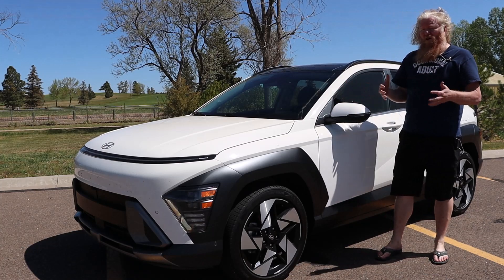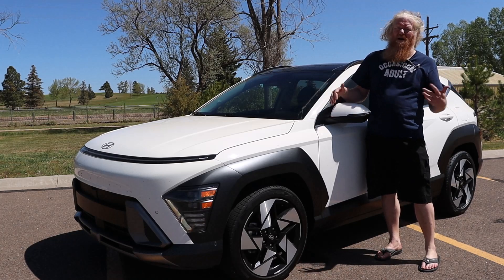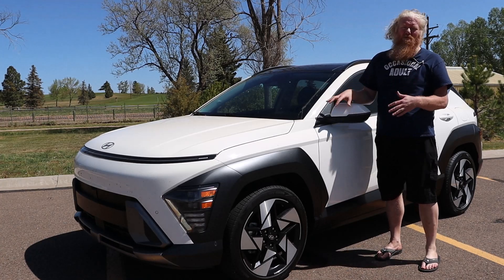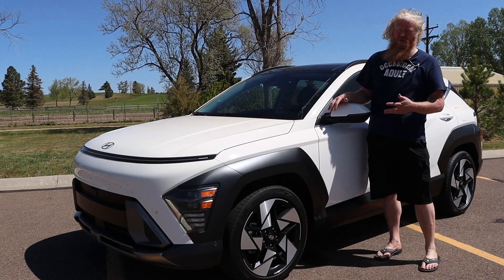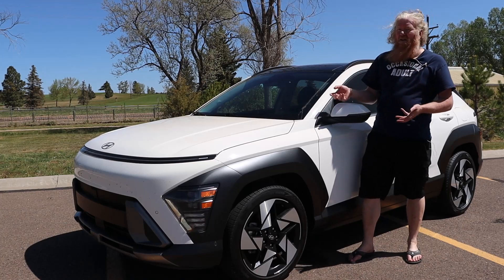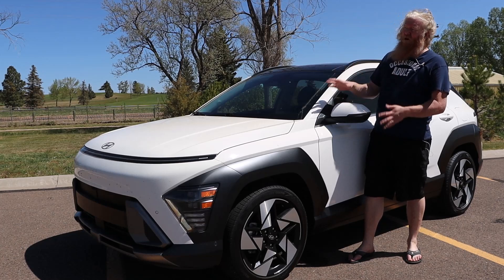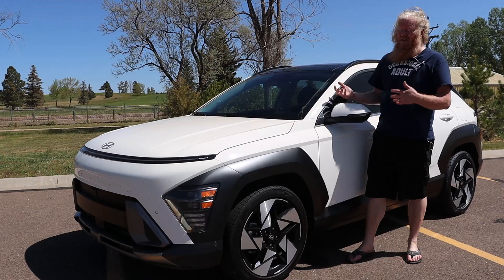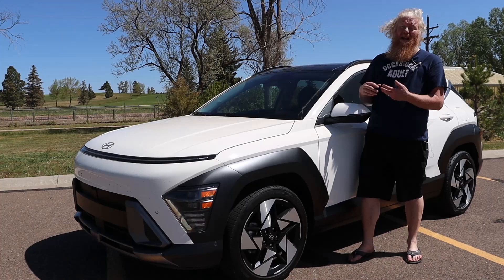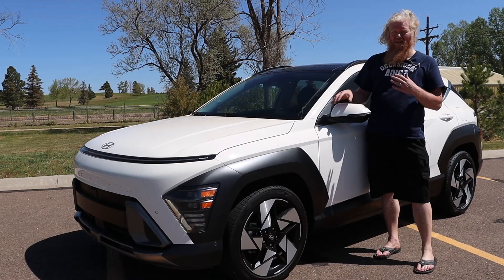Every version of the Kona I've driven has been really good. We did a road trip in this one — about 150 miles round trip — since my first impression drive was mostly stop-and-go. This did great: nice and comfortable, pickup is really good. It drove well for a small, low-priced car compared to the rest of the market. I was really surprised and happy they did such a good job. It kind of sets a new benchmark for vehicles in this category.